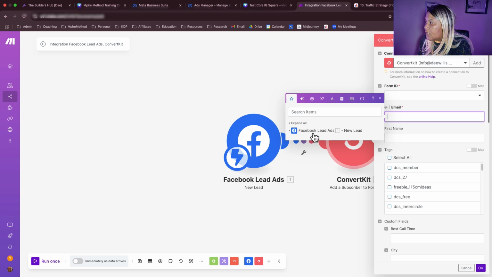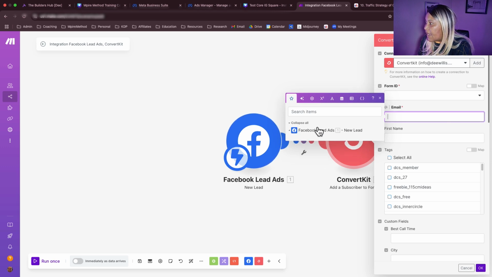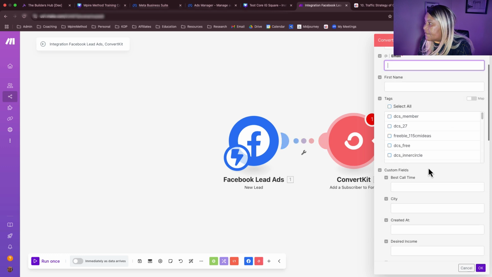What I will want to do is click email and it's going to show over here. We don't need the name because we didn't get the name out of the email form for Facebook. We only took the email. So all you would do is click in the drop down and click email, because that'll be there. Okay, and then you leave the tags alone.